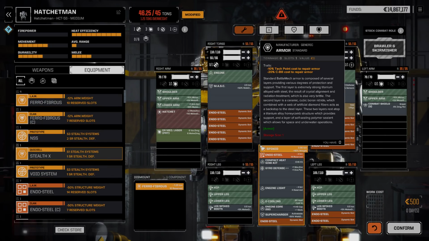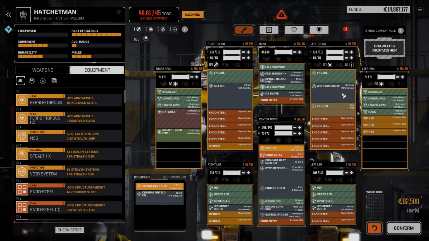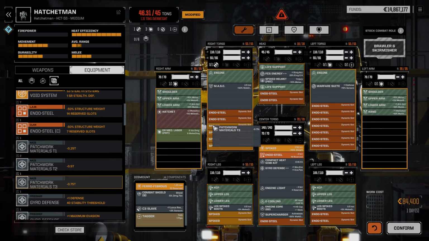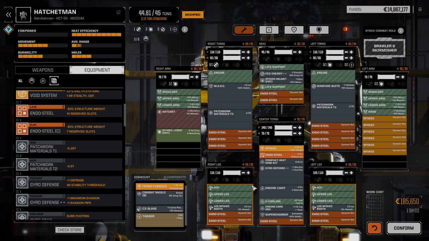I'm going to guess at least 3 tons. Almost 5 tons. Well, the combat shield's coming off. Put the combat shield on there on a whim. Other than that, what else can I rip off of this thing? The C3 Slave, the Tagger, no, 1.31 tons. Do I have patchwork materials? I do. Okay, patchwork materials, save me. Save my mech. Oh, 0.19. I can max out a leg.